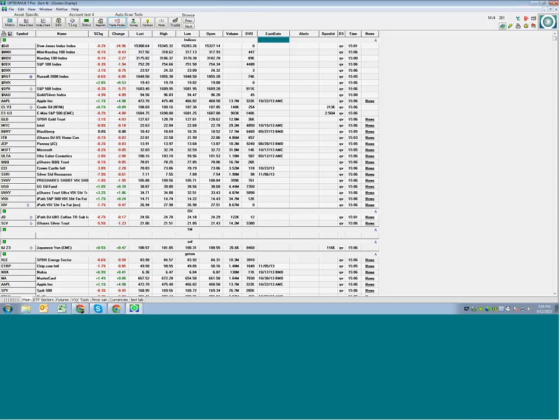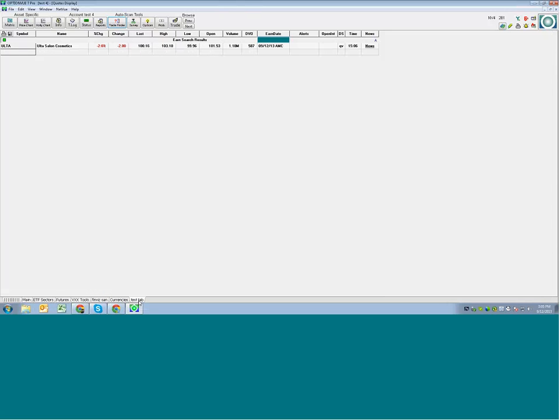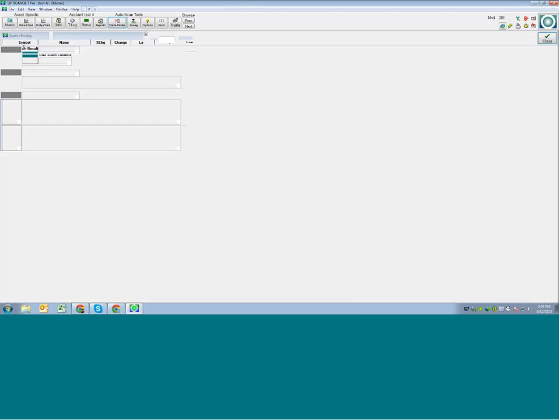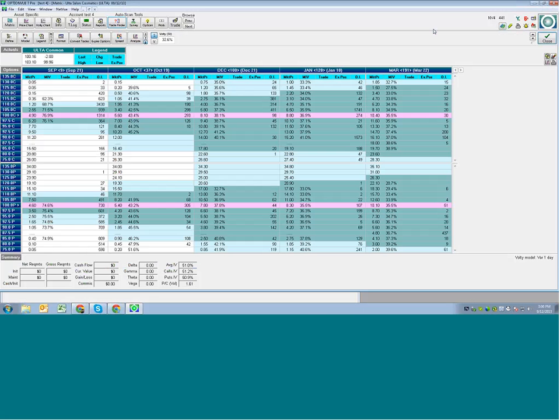So let's go back to the my test tab here, and let's take a look at a matrix. I'm just double clicking on this, and I'm opening up an options chain, what we call our matrix. This is a new feature in the latest versions. We put this little shading in here to show at the money, so it's easy to see where you're at when you're looking at an options chain.